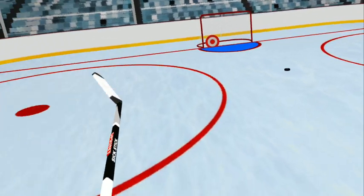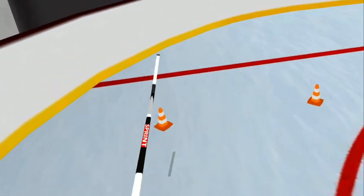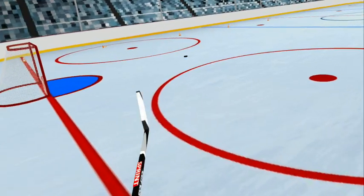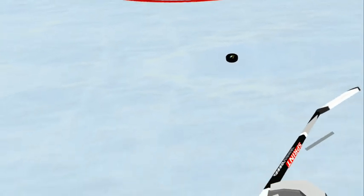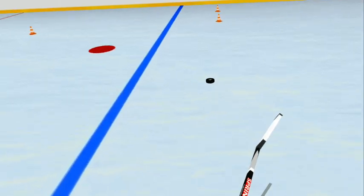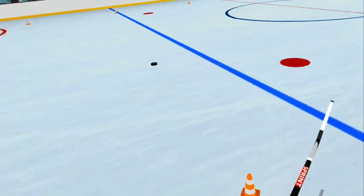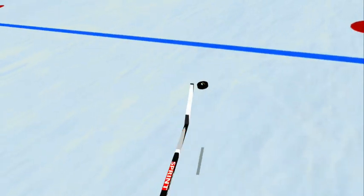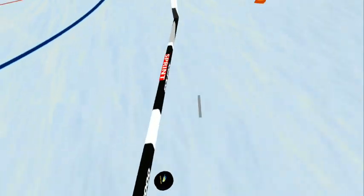So you see, that's what you can do. I don't know what these cones are for. I assume that's to show control of the puck. So let's go and see if I can do that. I probably can't, but let's try. I don't know if there's a certain technique you should... I've seen hockey, and I know that when they shoot, they usually use two hands. And when they're just controlling the puck, they use one hand, as far as I can tell. When they're going fast, obviously you have to swing your arm, so you control your puck with one hand. So let's see if I can do that.